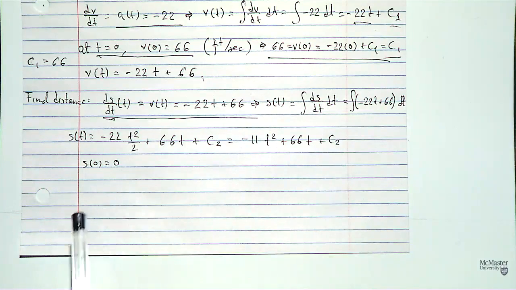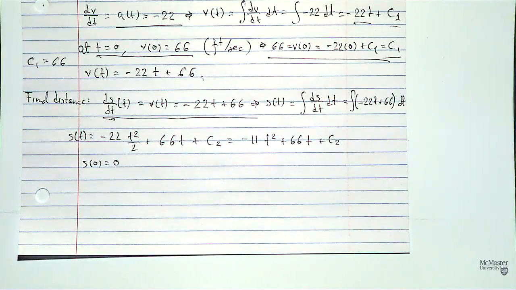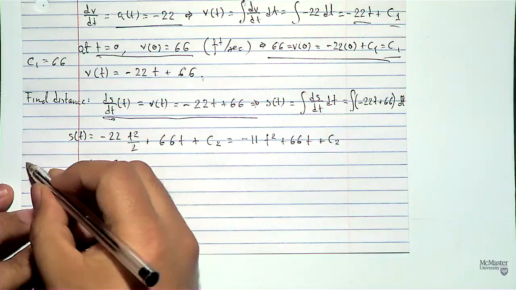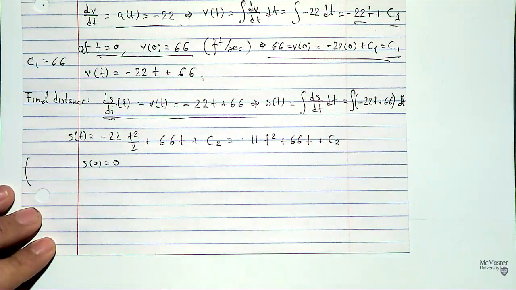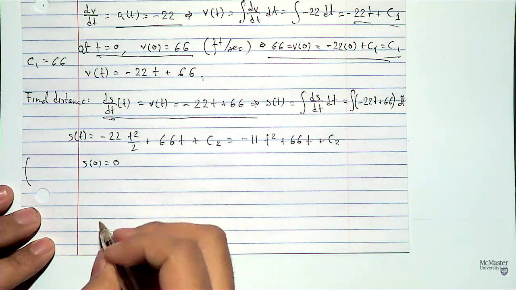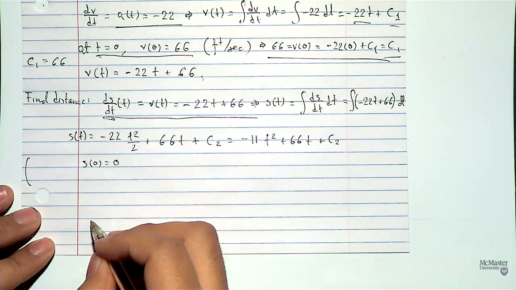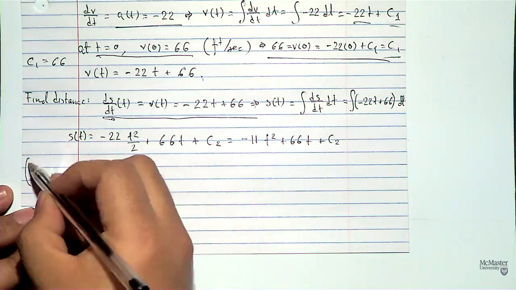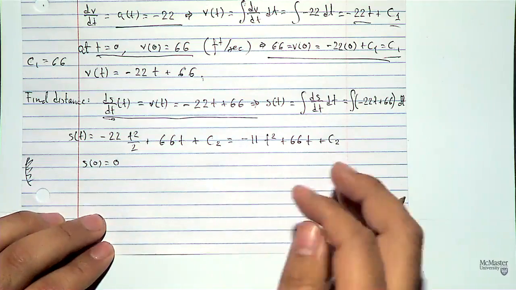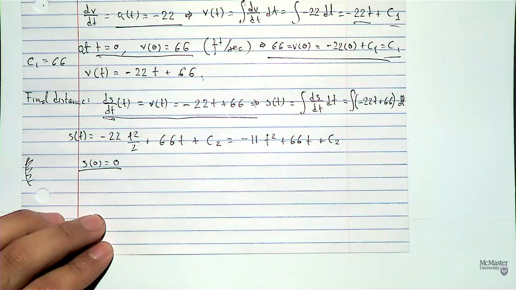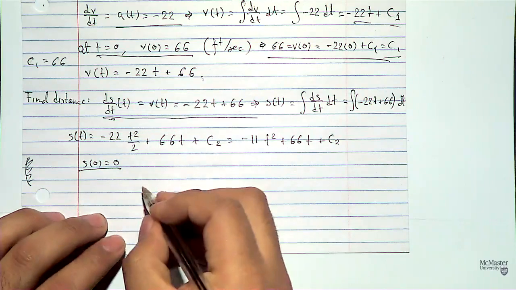This is telling you that the initial position, at the initial time t equal to 0, when we started measuring, is 0. First of all, because s is defined as the distance traveled after you apply the brakes. Formally speaking, it's when you start to care about the distance. So it's like your origin in your frame of reference. It has a little bit to do with the frame of reference that you choose, but also with the definition of s of t. So the initial position at the initial time is 0 by definition of s.